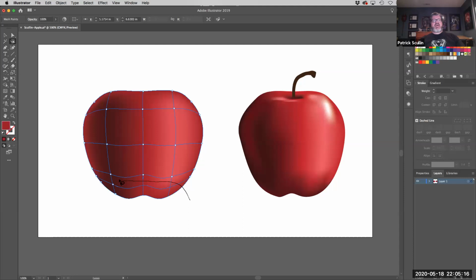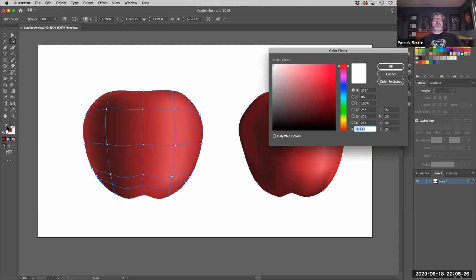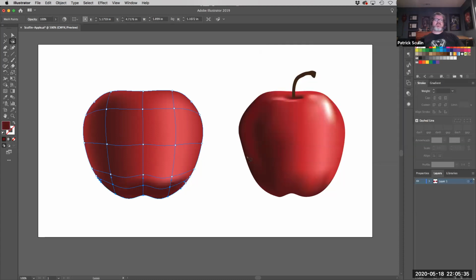Now what that does, it allows me to select this lower area first. So if I select that area like that, and then notice how it has a question mark here? Well, I can now manually create a color. If I double click that and go to the color picker, maybe go with a darker, richer red and click OK. You see how I kind of threw that in there?